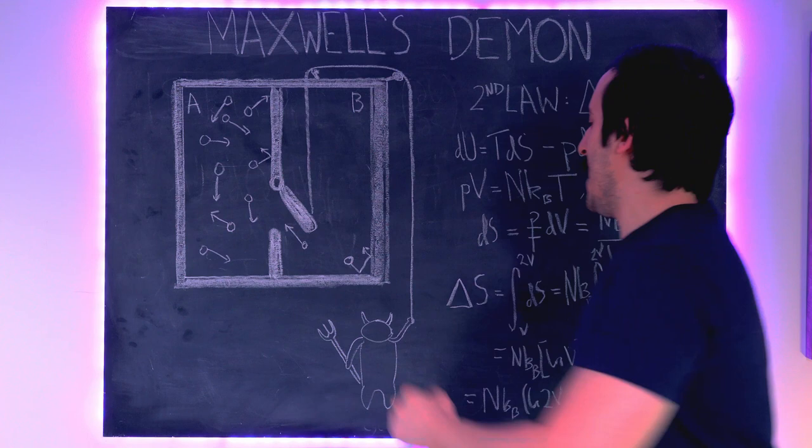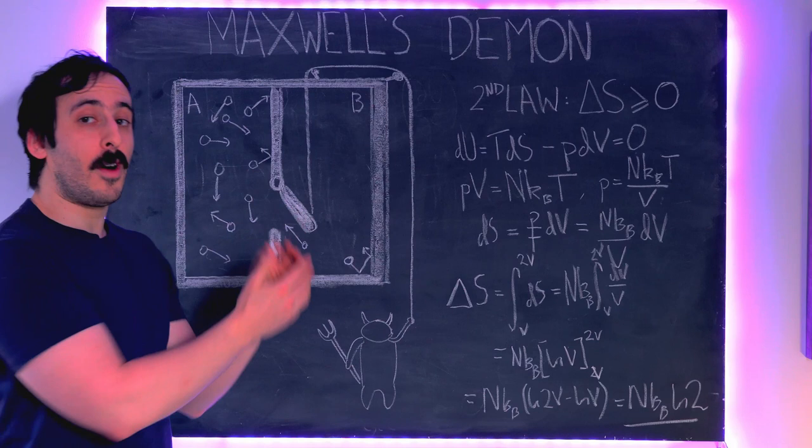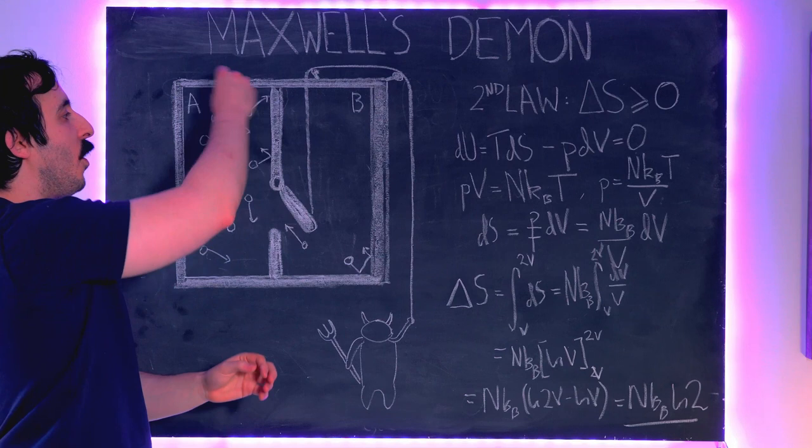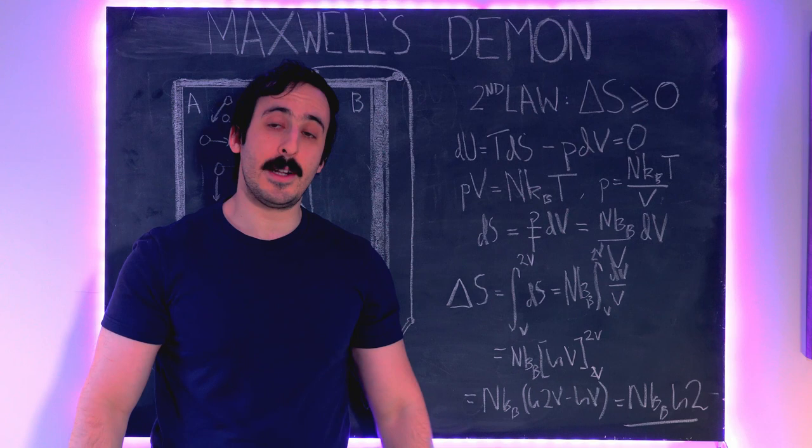This is positive, and there you have it. That is why if we have a gas and we open a door so that it can effectively double its volume, the gas will always occupy the whole volume because by doing so it is in a state which has a positive change in entropy. So if it were to just stay in chamber A, if it were just to continue to occupy chamber A, there would be no change in entropy associated with the system. But if it were to change to occupy A plus B, you would have an increase in entropy of n kb ln 2.